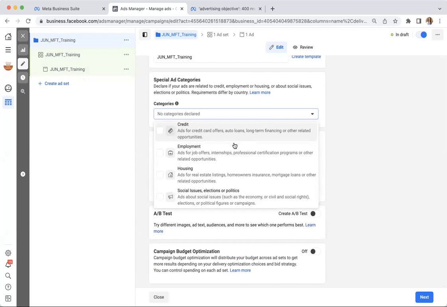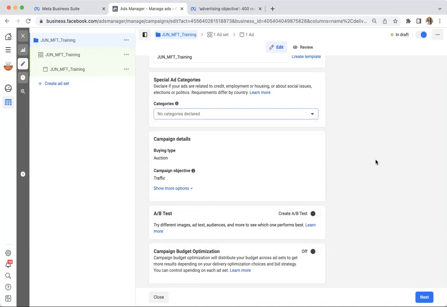We are borderline in the social issue category since we're talking about COVID-19 and vaccines. So typically, I think it's easier if you can schedule the ad without this. But what will happen is after your ad is scheduled, it will go into a review and Facebook may flag something about your ad. And so you'll want to keep an eye after you schedule your ad to see if it is approved or not. And I'll show you where to look for that in a second, once we're done with the creating part. Okay, so I'm going to leave that blank for now.